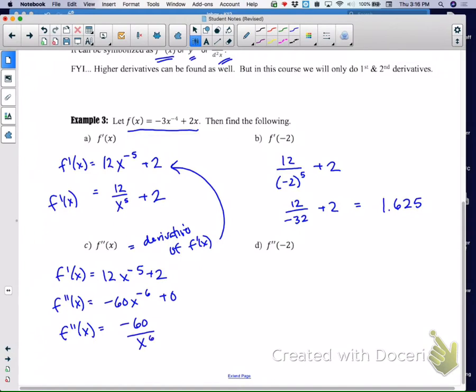Okay. Now for my part D, plug in negative 2 again. There's not really a reason that both of these are negative 2. I don't know if you've got ones in the book where they're the same, but it could have been any number. That's going to be negative 60 over positive 64. Remember to be careful when you put negatives in your calculator to powers. Make sure you put them in a parenthesis, so it is a positive 64, not a negative. And that's going to give me negative 0.9375.